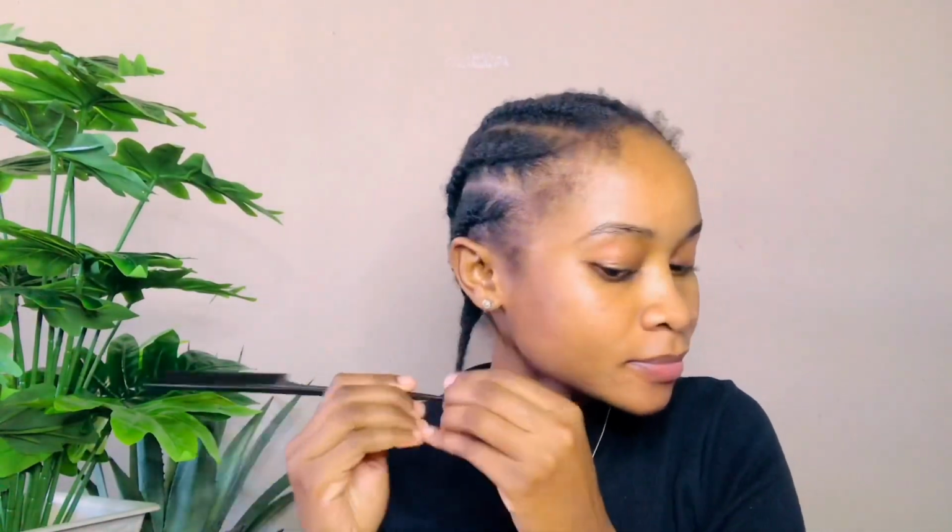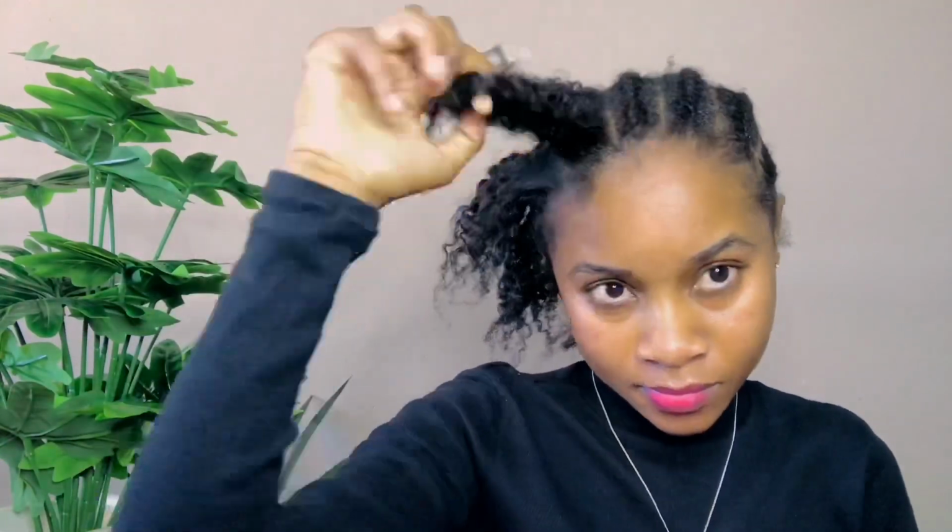So at this point you basically just unplait the hair and you style it however you want. So I decided to add a little water to the hair just to restore the texture a little bit.